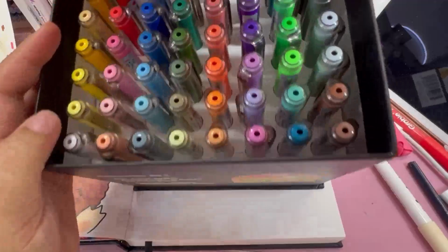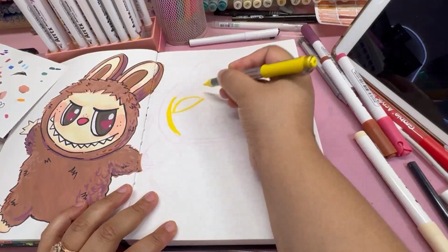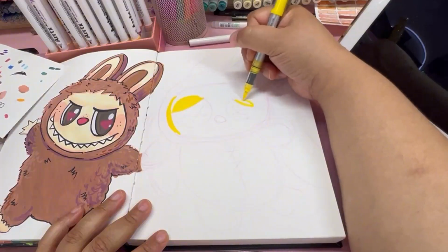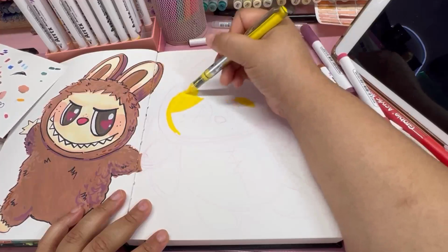Today I will be using Shuttle Art markers. They're fluid ink markers to create my original character Rue. Now you see Labubu is right there, and if you want to see the creation of Labubu and have me explain a little bit more about who Labubu is, please go to my previous video. This is a part 2.